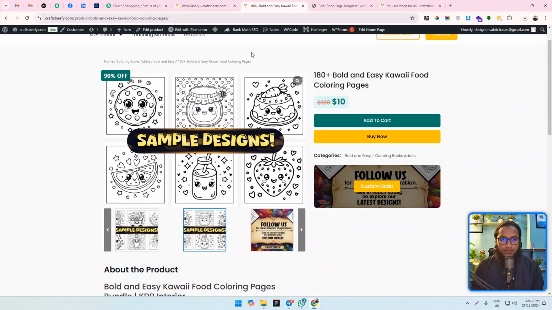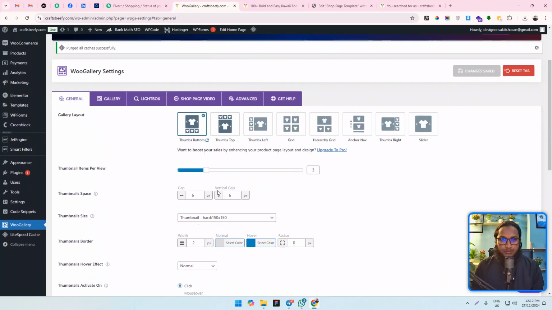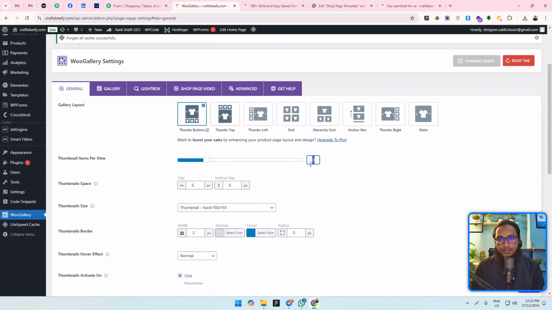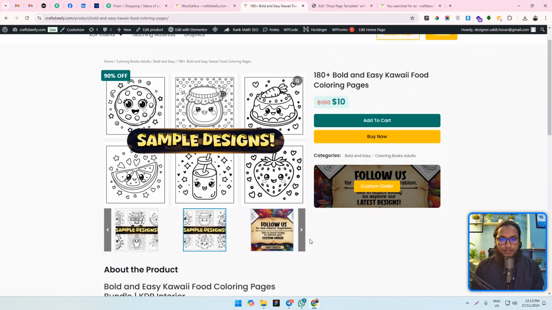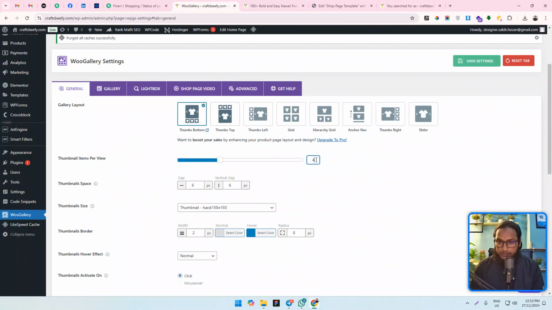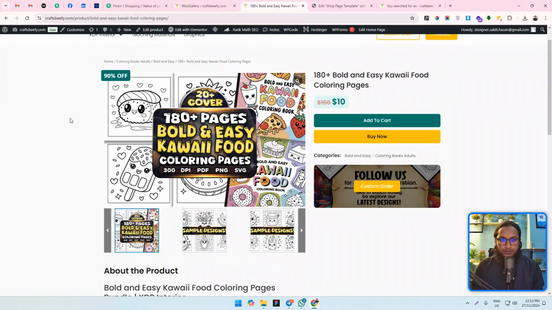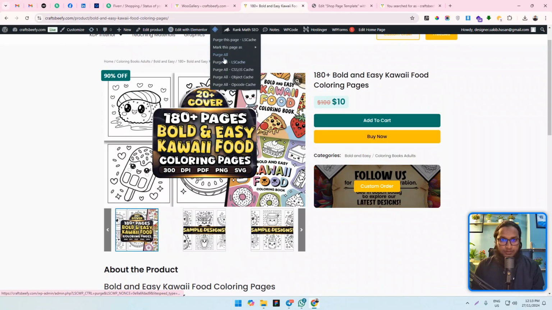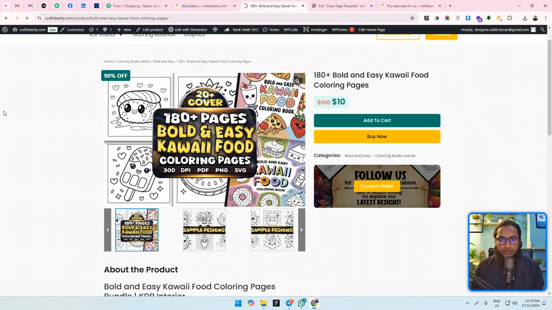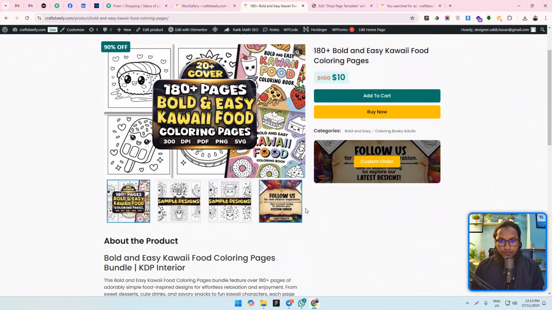So if you upload more images, greater than this limitation, then this navigation will come up here. So I can set it up for a better look. Purge cache.